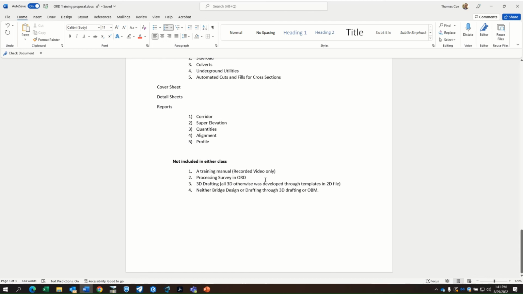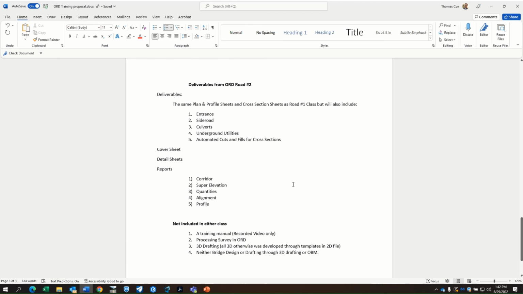And then also for bridges, we're not going to be modeling bridges. We're not going to be using the companion software of ORD, which is called OBM, Open Bridge Modeler. We're not going to get into that. So that gives you an idea on what to expect. So yeah, let's end the intro here and we will get started.